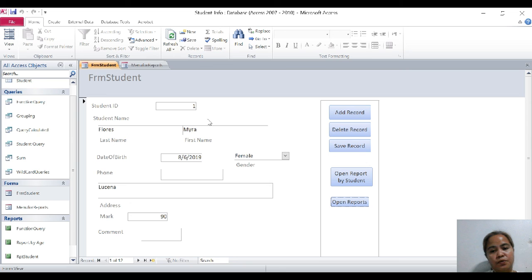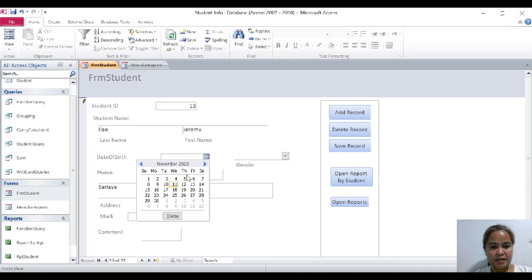Do we understand each other? So, this is utilizing opening and closing of reports and forms. Adding records to forms. Now, when we add a record here, it is automatic. For example, we put last name, Ilaw, and then Jeremy.